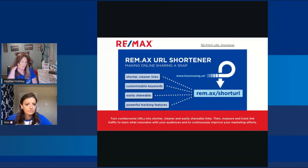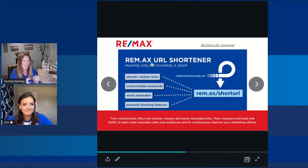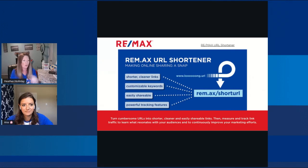No, I love that. And I do that for all the different listings, and it makes it easier to remember when you're just trying to quickly share. You do a quick graphic on Photofy, you want to post it up there, and then to remember what the URL is, well, if you do the same, whether you put 123 Main Street or the MLS number, it's super easy to remember, and then you can always go back.